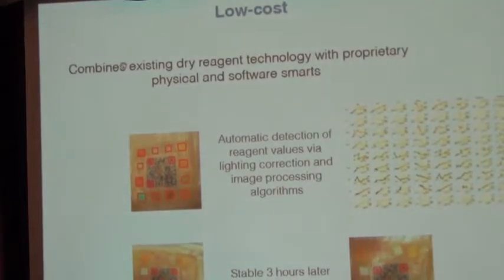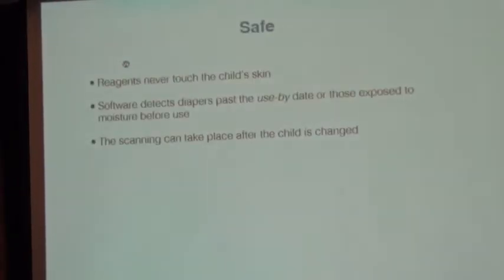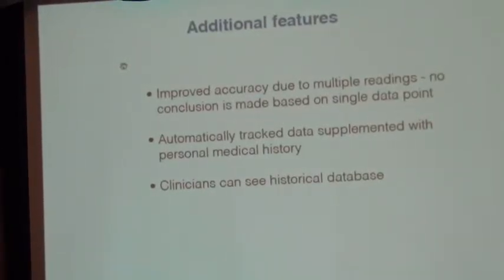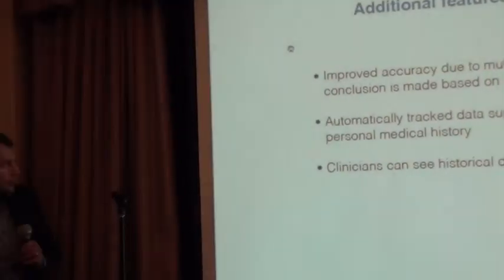More on how we've made this so low cost: the answer is more software, which we can discuss during the breakout. Safety: no chemical reagents ever touch the patient's skin, and there are no active electronics in the product. The additional features we're targeting include greater accuracy as we accumulate data over time. As we learn from the database, we will allow caregivers and staff to enter the patient's history, and we'll use that additional medical history to improve recommendations.